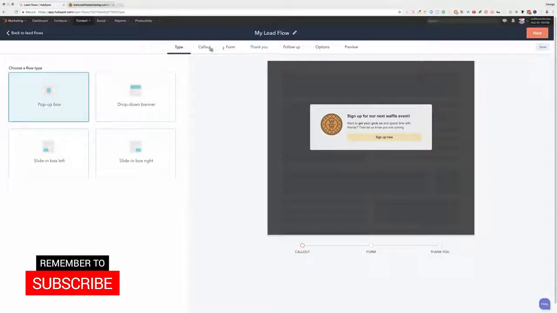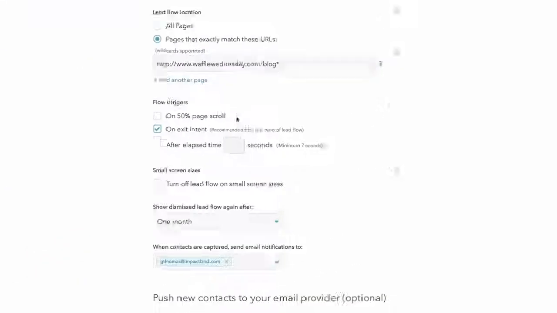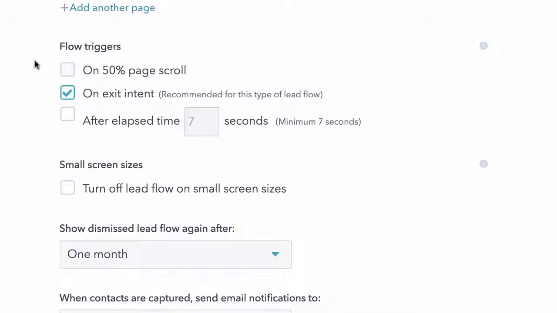When we're in the pop-up, we're going to want to go over to options because you're going to see that we have more options. Remember before we had on 50% scroll and a certain amount of time where we did about 15 seconds, which, by the way, don't do like 1 second, 2 seconds, 5 seconds. It's just not good marketing, people. Do 12 seconds, 15 seconds, give them some time, but also you might just do on 50% scroll. And if they try to leave the page, then pop it up, which, by the way, this is a pop-up.